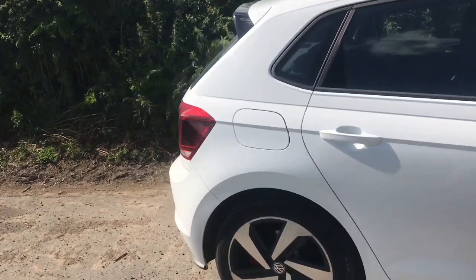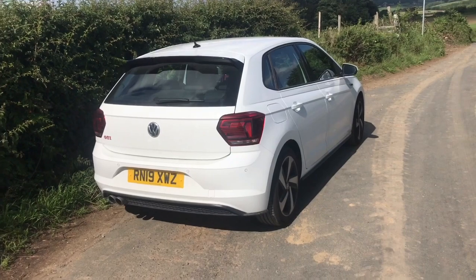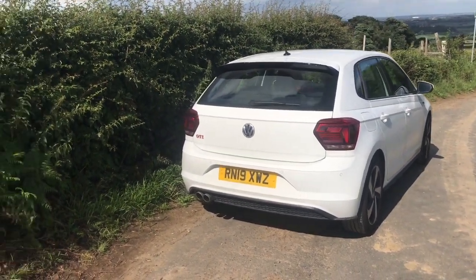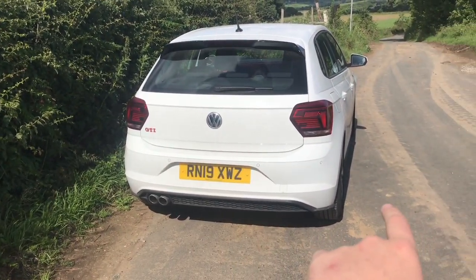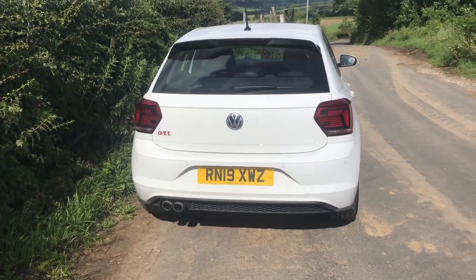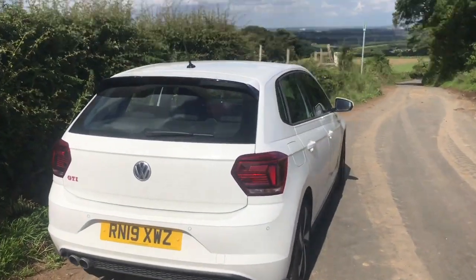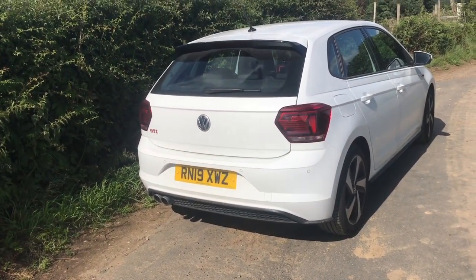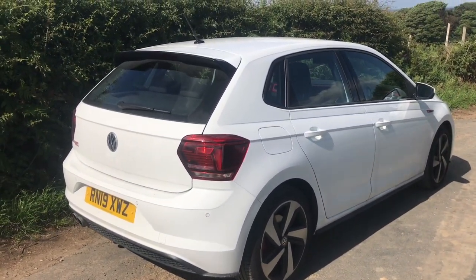Window tints are probably on the agenda as well, because most cars look better with them. At the back of the car, I have a spoiler on its way — not a massive wing, more like a boot lip — which I think will make the car look more aggressive at the back. I'll probably leave most of the rear alone, but a new exhaust is maybe on the cards when I find one I like the tone of, because it's a bit mellow OEM. Maybe a rear diffuser as well, just to make the car look chunkier.